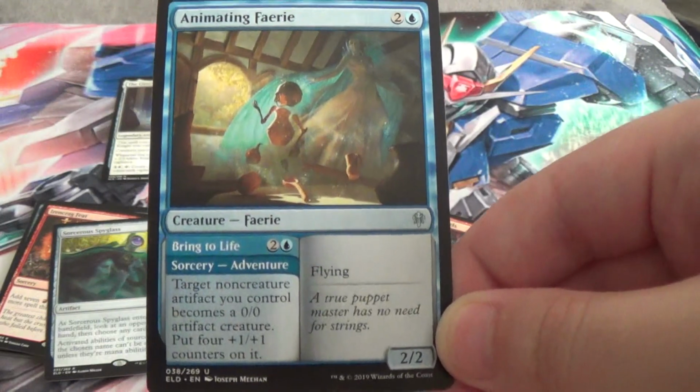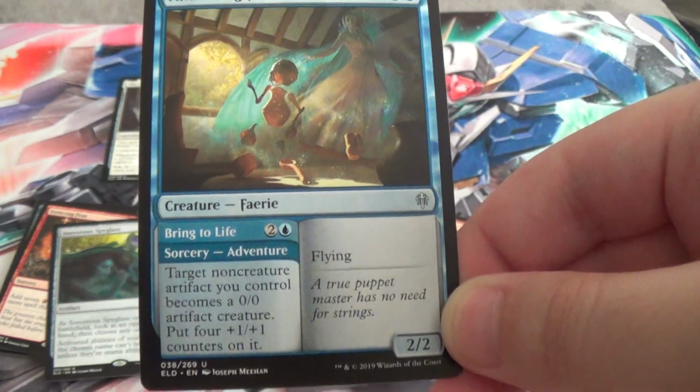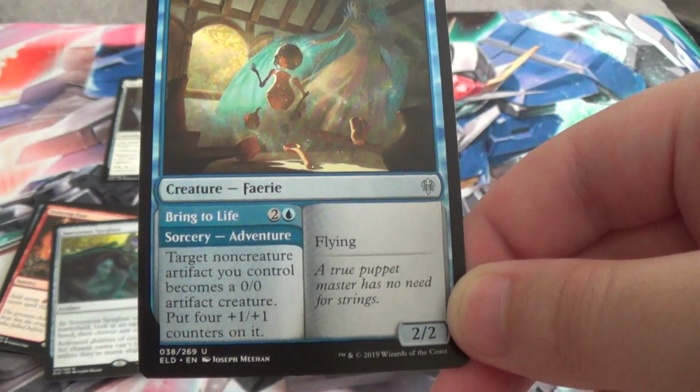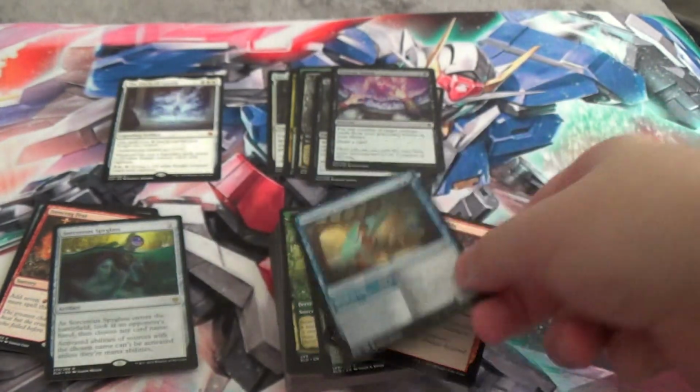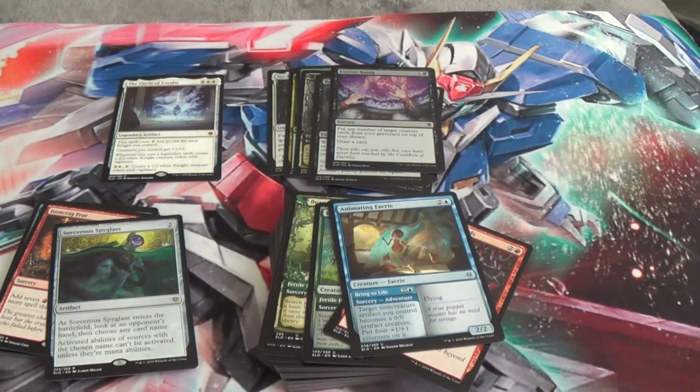Animating Fairy. Bring to Life. Target noncreature artifact you control becomes a 0/0 artifact creature. Put four +1/+1 counters on it. There we go. Or we pull the Planeswalkers. Or we pull cards we haven't seen yet.